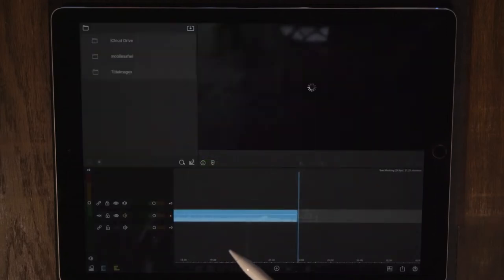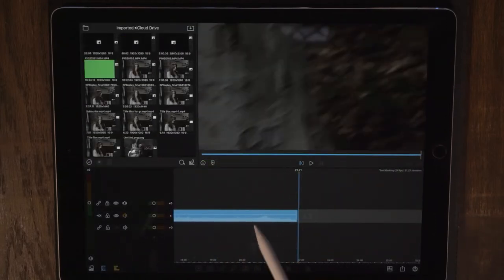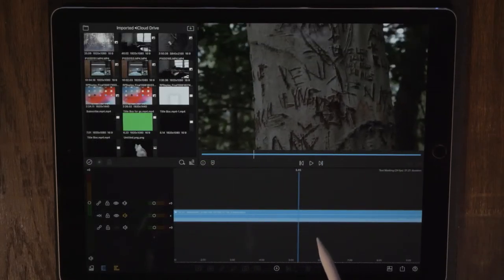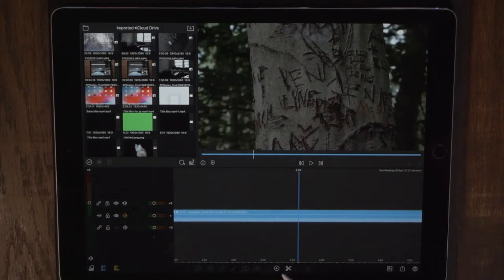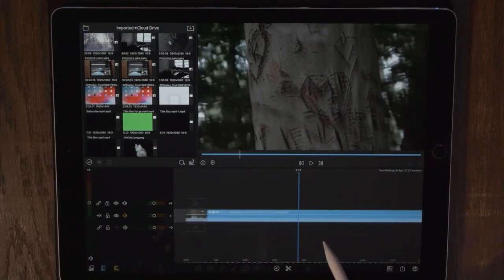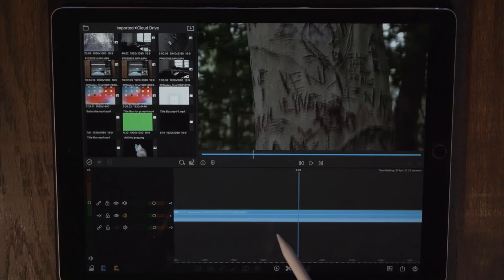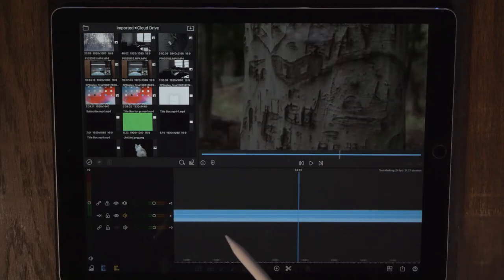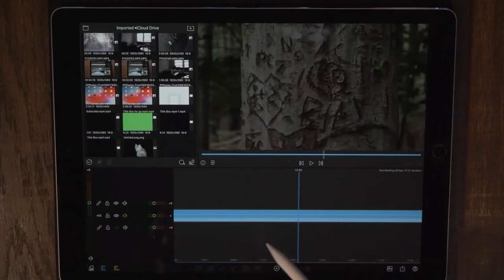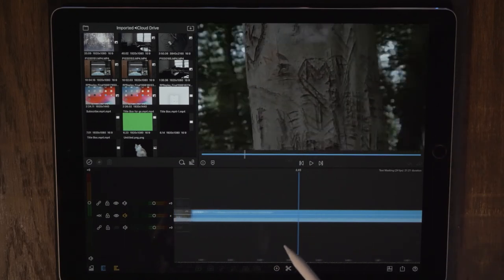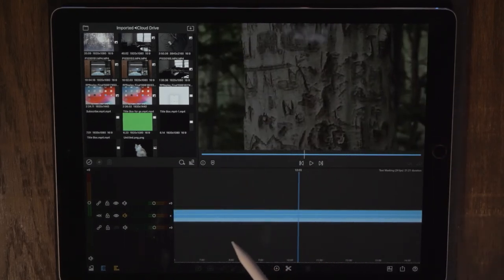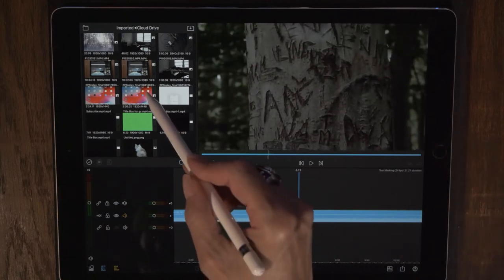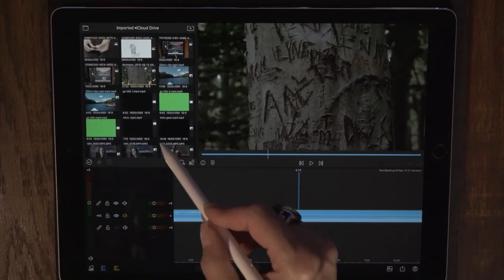Now remember, whenever you're working with video, before you do anything, it's important that you do all of your color grading and LUTs before you start to chop everything up and do anything else. So there it is, there's the lover's tree. If you carve your name on here, supposedly you will be together forever. I don't know if that's true or not, because I don't know anyone that actually carved their name in there, but what we want to do now is go and get that video.